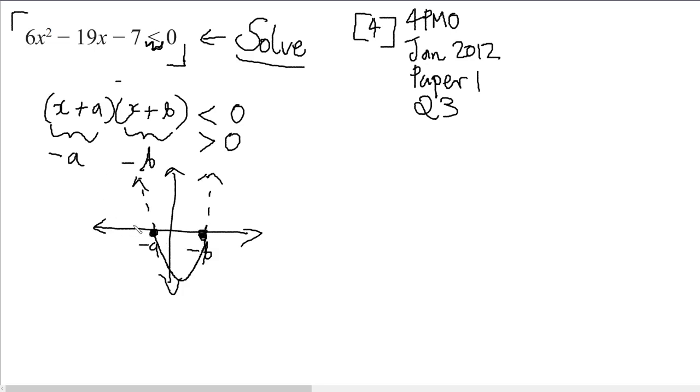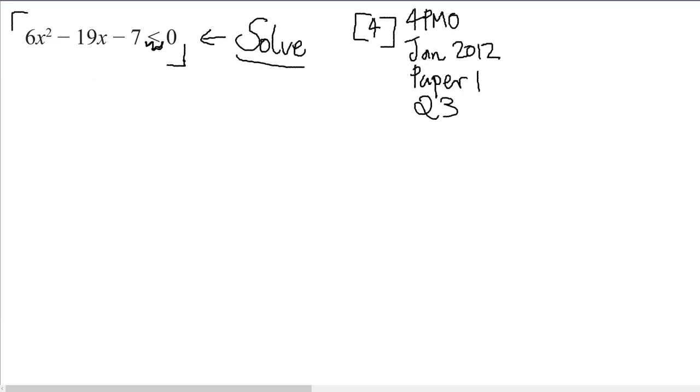So how would we deal with this? Well, what we can do at first is get rid of the 6 here if we wanted to, but I'm not actually going to do that, because my suspicion here is that this quadratic expression is going to be quite easily factorizable. And we're going to do something called factoring by grouping.